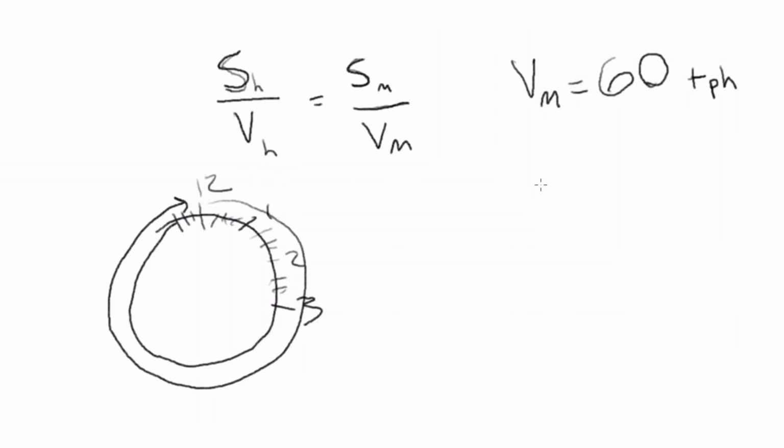Actually, I know what VH is too. Because VH, it's slower. It doesn't get as many tick marks per hour. In 1 hour, let's say the hour hand is there, and it's going to go to 1 o'clock. It was like 1, 2, 3, 4, 5. These are all 5 tick marks apart. The 1 is 5 tick marks from the 2, is 5 tick marks from the 3, 5, 5. So this guy goes 5 tick marks per hour.